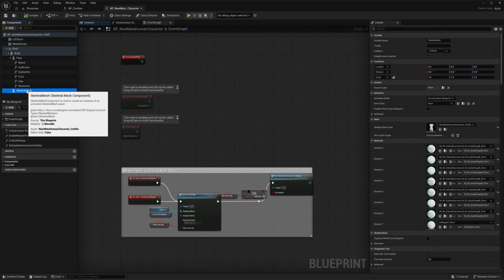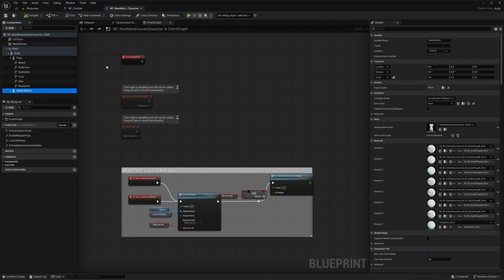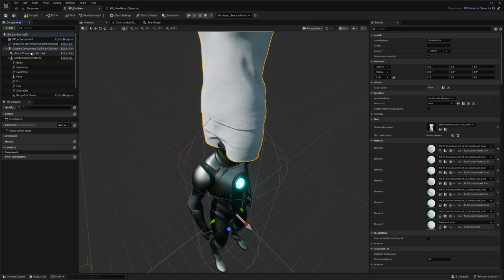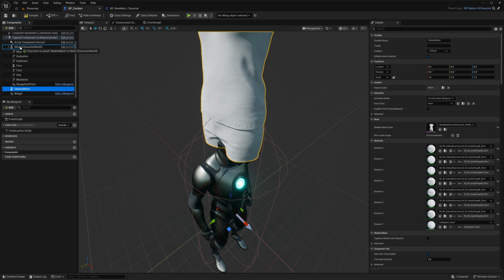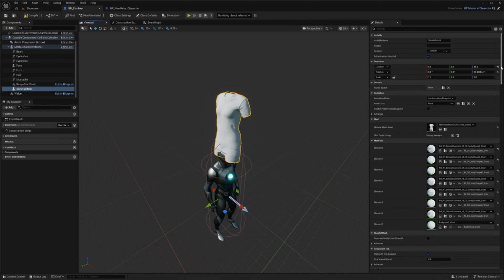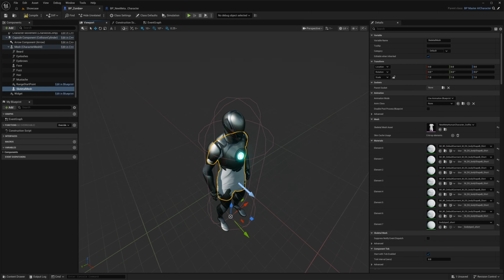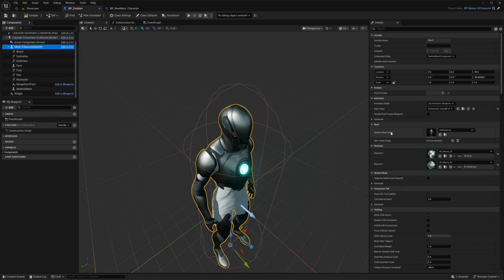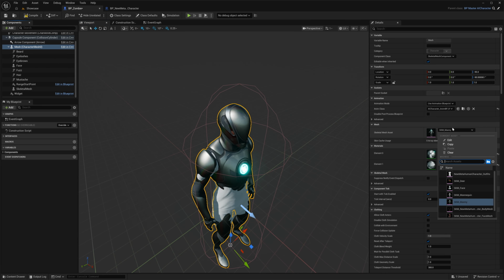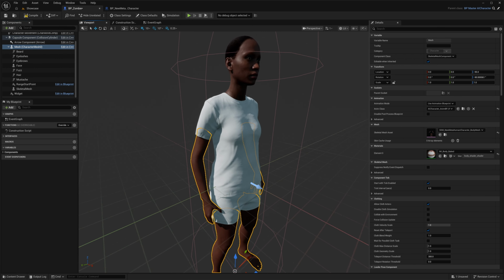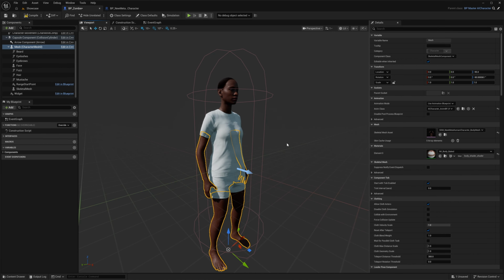Then we'll go back to the MetaHuman character. I'm just going to copy this component here, the skeletal mesh one, and go back to zombie, and then paste that in. And again, we're going to drag this onto the mesh component like that. And then we'll reset its location and rotation as well. Then we're going to select our mesh component, and we're going to change its skeletal mesh to our character's arms and legs. So for me, that's going to be this one here. And now you can see we've got our MetaHuman.